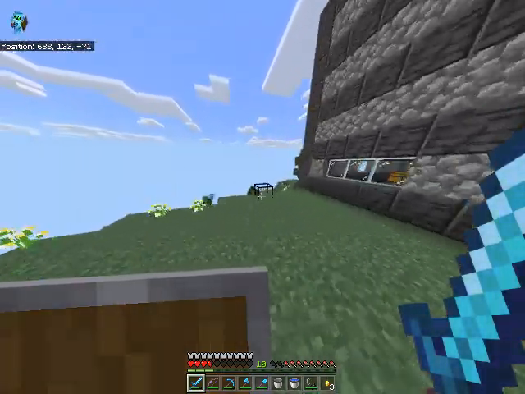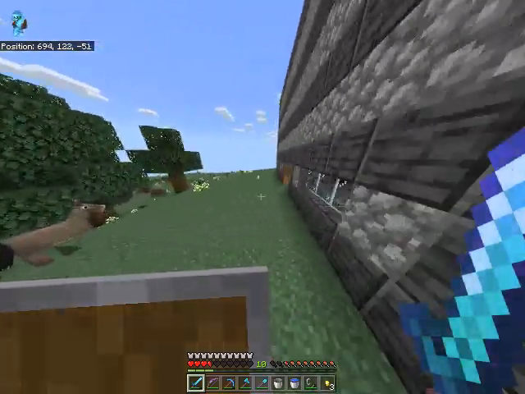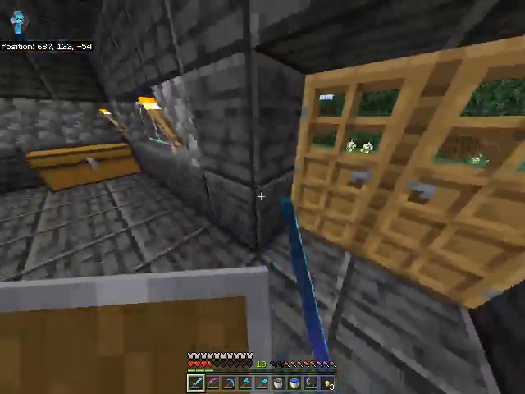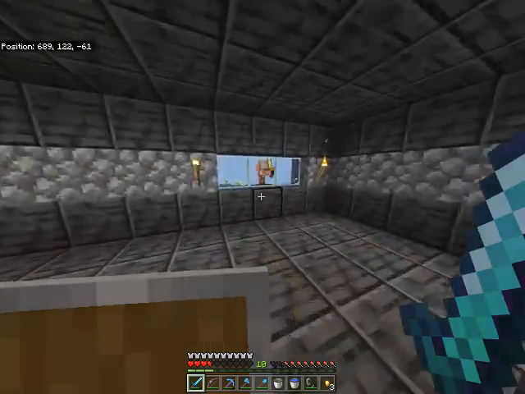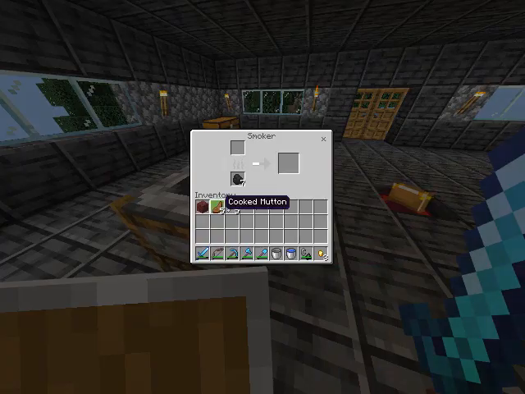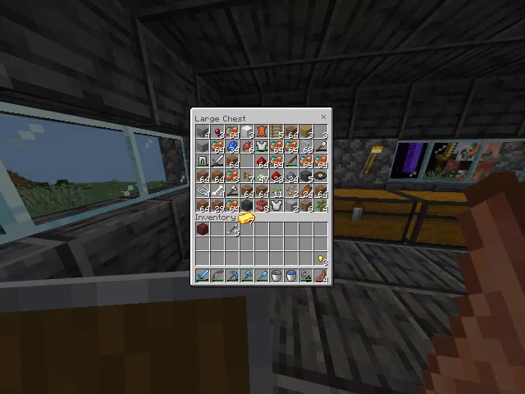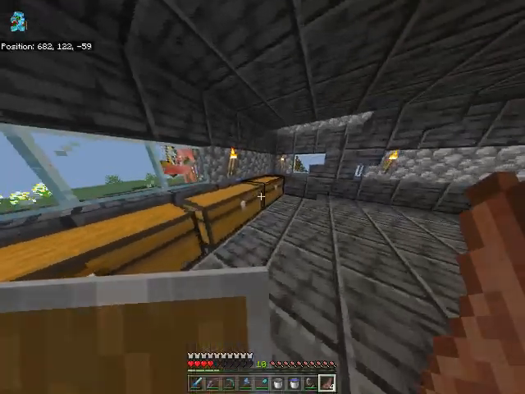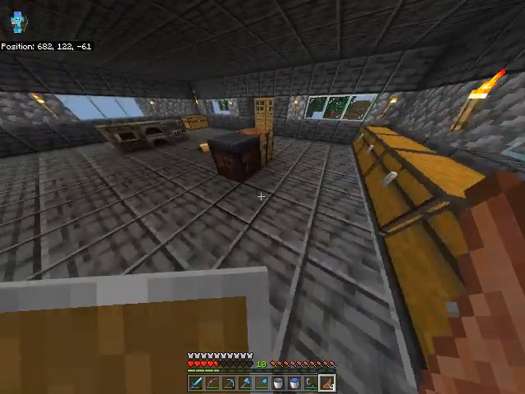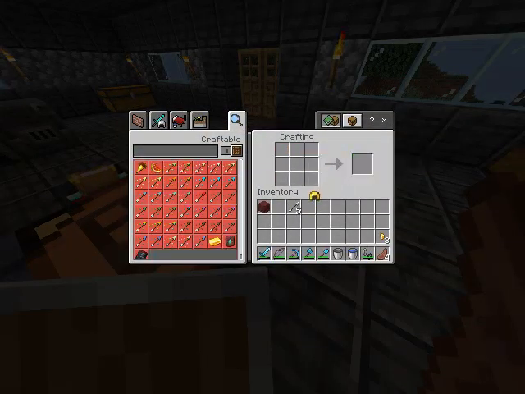So run away, run away. Now you guys are zombified. Okay. Right. Yeah, I'm gonna need some gold armor too. Oh. Crafting table's down here. I'm already used to it being up there. In the attic.